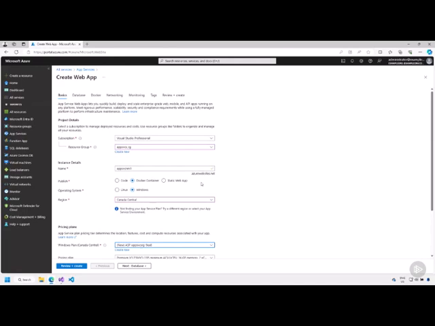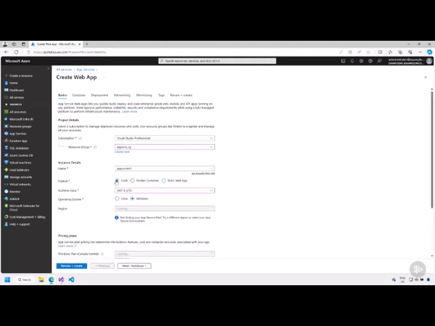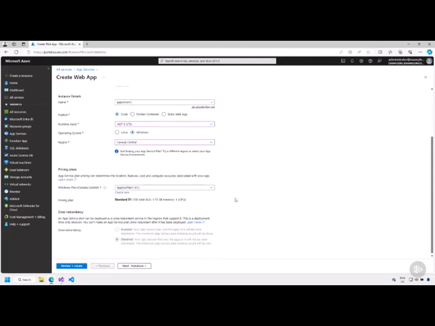Static web app is actually a different kind of app. It's not really an app service. It's meant for web apps that don't need server-side processing, so they don't need ASP.NET 6 on the server. You actually use Azure Functions for your server-side processing. Static web apps are created on a different screen, and there's a link here for that. They're just included on this App Service Create screen so that you know that they're an alternative, depending on your requirements. Okay, let's change this back to code, and let's move on to the next screen.